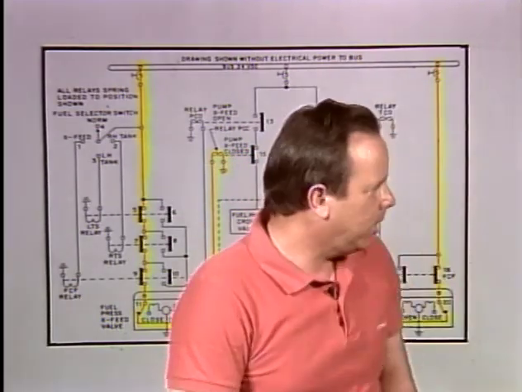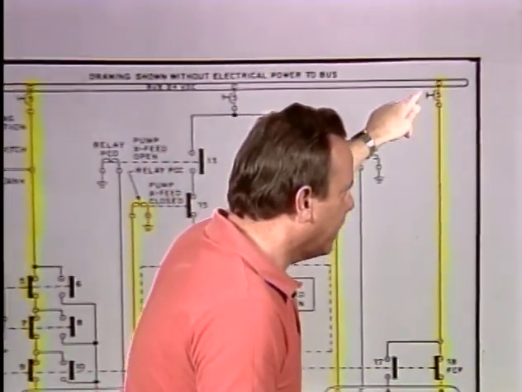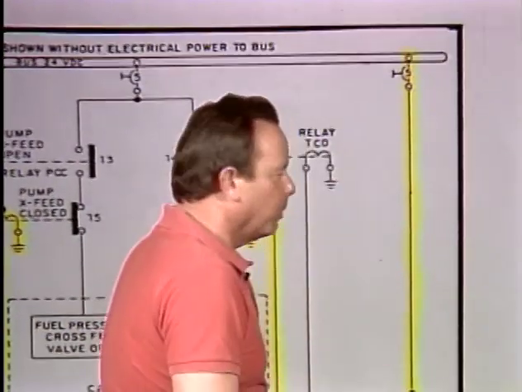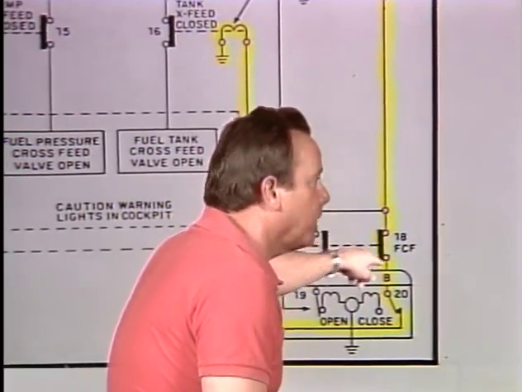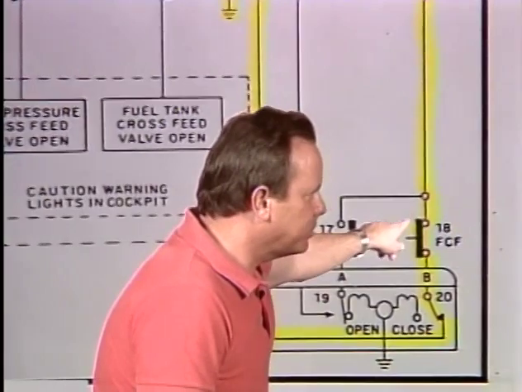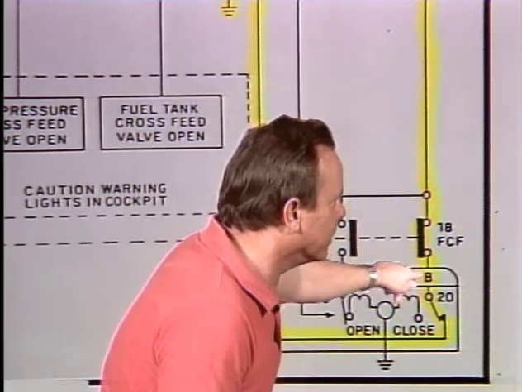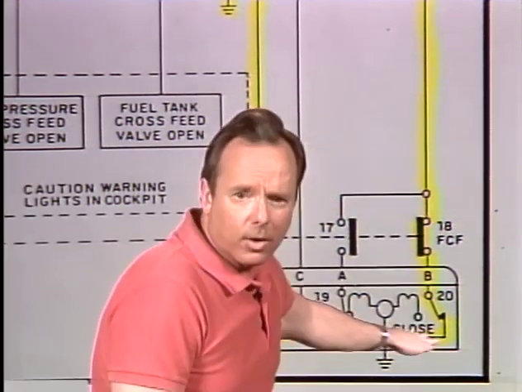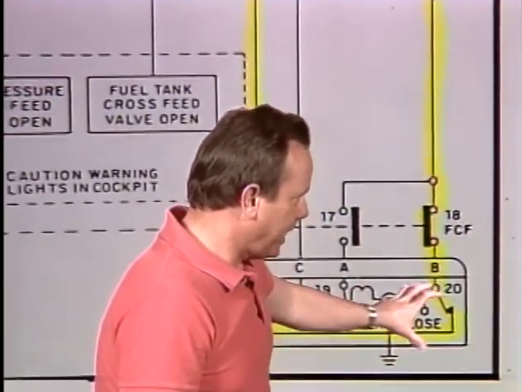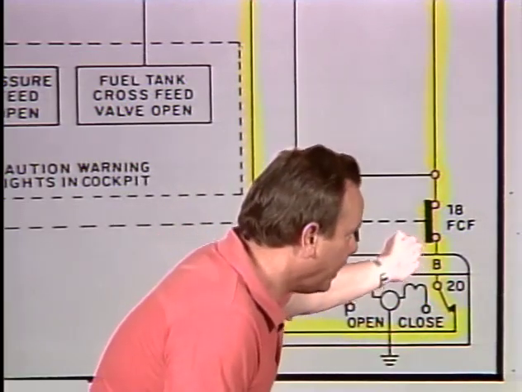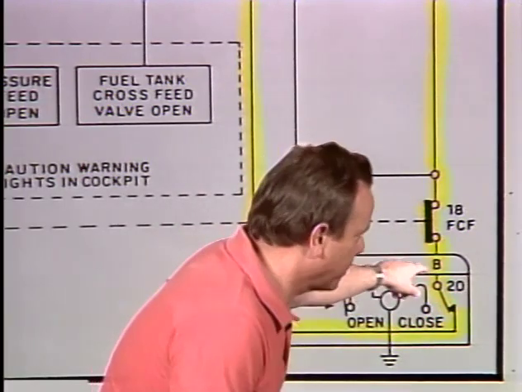Now on the other side, we have the 24-volt bus up here, and we'll have power going down this direction. Let's take a look at where that power goes when we get down here. First of all, we have a relay that has no power on it. That's a crossfeed relay, and I'll show you later that it only activates when you have the tank crossfeed set on. We don't have it, so there's no power on it, so that switch will be closed. This solenoid has no power on it, so this solenoid only gets power, by the way, when the tank crossfeed switch is activated. And so we have no power here, so we're going to have these switches in a no power position, which is where they are right now.